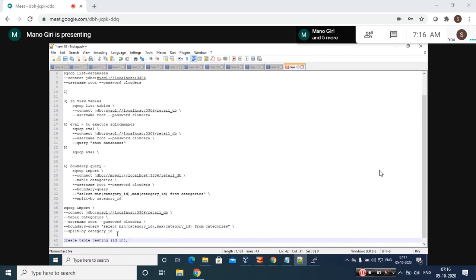For varchar, in the open parenthesis, let's give 15. Yeah, that's fine. 20 is also fine, no issues.